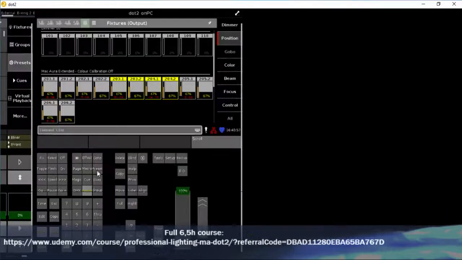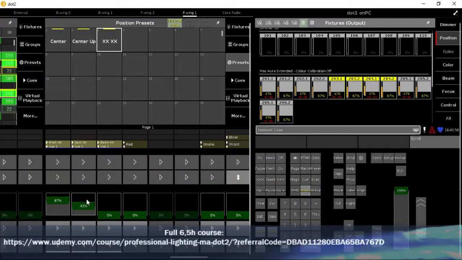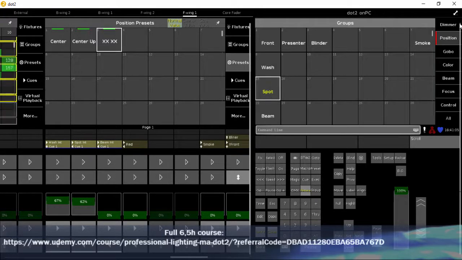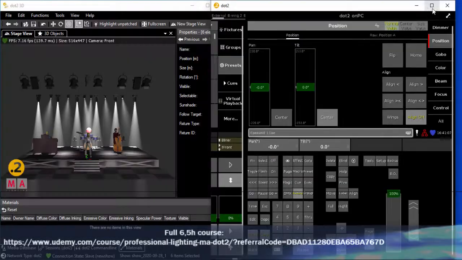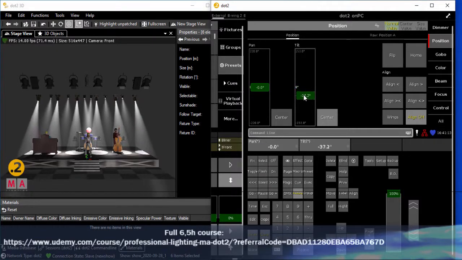Okay, now we change to the spots. The spots are on, and we have to select the spots. Spots go to the front.